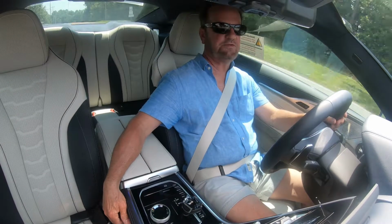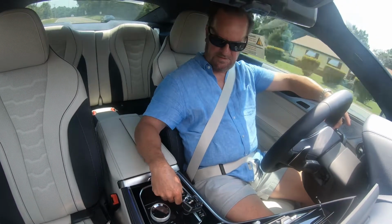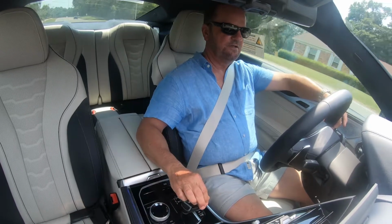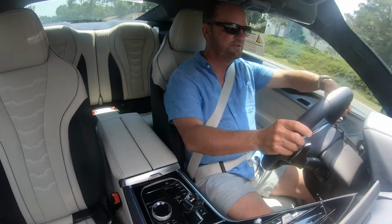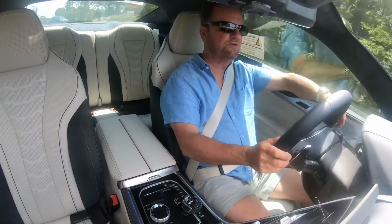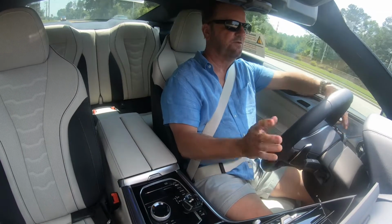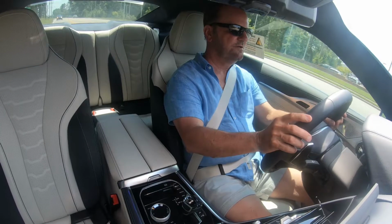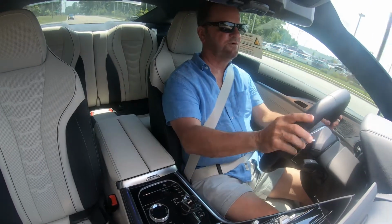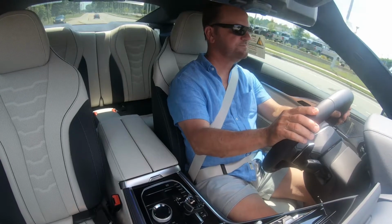I could definitely live with this car. You got the best of both worlds. Now we'll switch it back to comfort and it turns into a totally different animal. Now it's just you jump in it and go to dinner or run to a store and cruise on down the road, and very quiet. You don't hear anything outside of the car. The ride's very smooth. It just transformed it back to a daily driver.